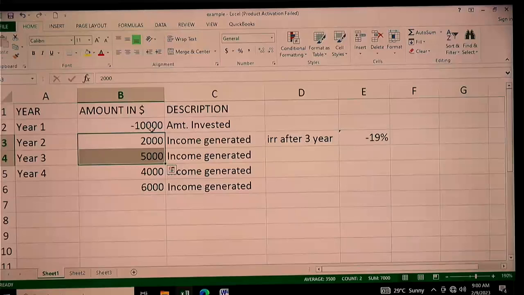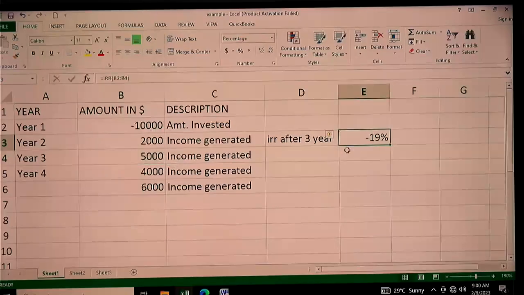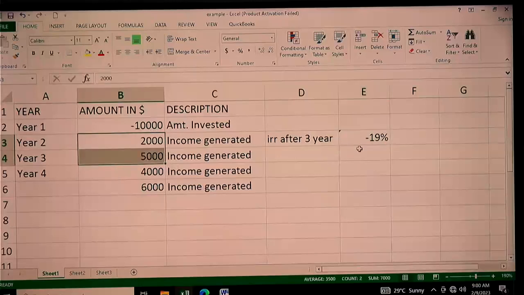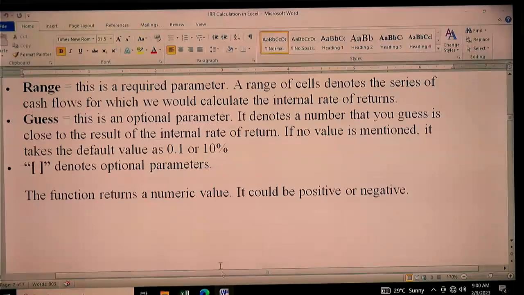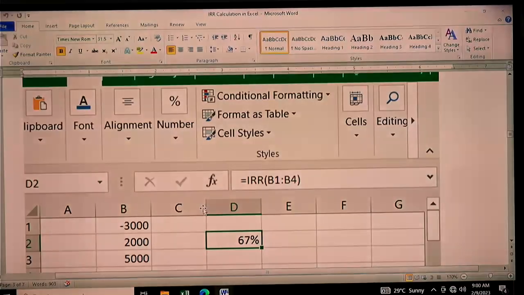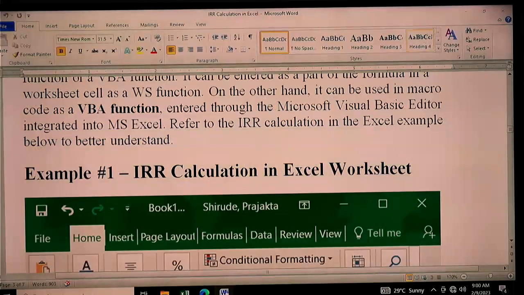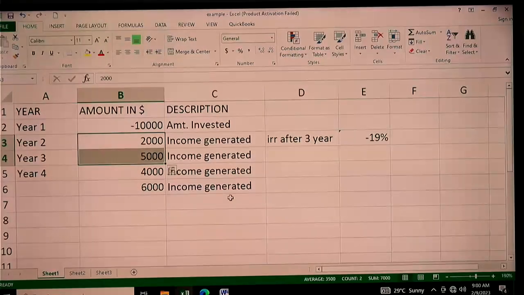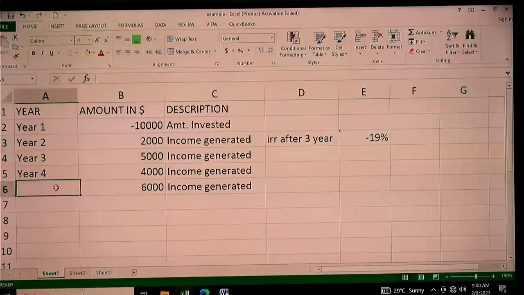That means that the internal rate of return will be a negative value, that the investor has not yet returned the amount invested. That is the explanation of this. By investing this amount, the calculation shows it has not yet returned the amount invested. And because of this reason, the internal rate of return is negative. But by the time it is reaching year 5, according to our projection, you will notice that the internal rate of return will be a positive number.